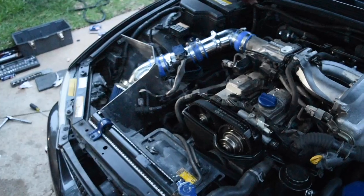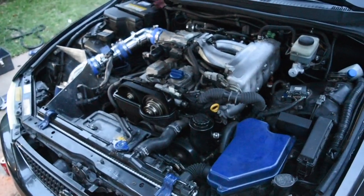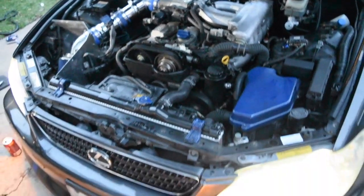All right, we already put on the intake. Now let's see if it turns on. Go. Accelerate. Yes, sir.